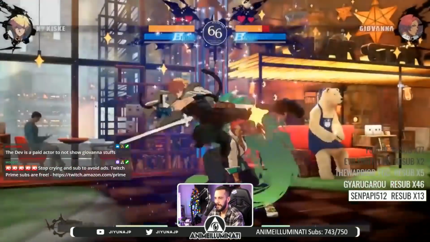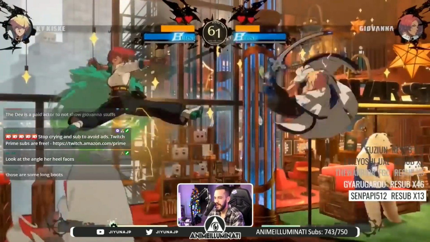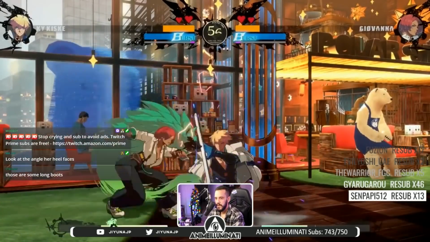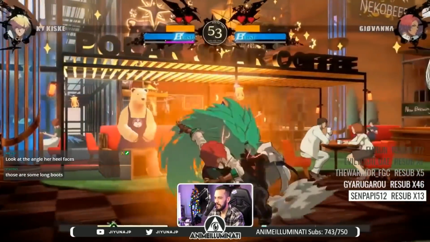DP, get off me. All right, I got to talk about that. After this round's over, we'll talk about that. That was a crazy mix-up. That's a new mix-up. That might be your overhead, but that is plus, but easy to block.